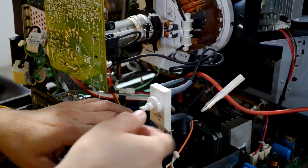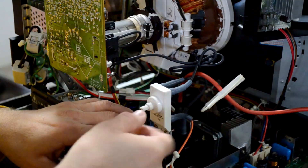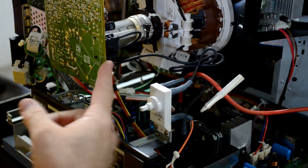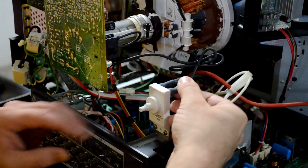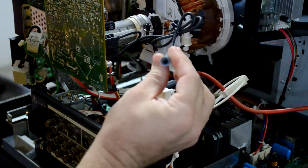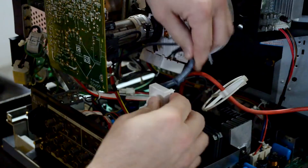One thing you'll run into breaking down this monitor is this breakout — the focus breakout. Instead of having to adjust on the back of the flyback, you just adjust easily over here on these breakout controls. Instead of having to take the neck board off, I can just disconnect it from this connector right here behind the control, slowly pulling it out. It connects under the rubber with just a little metal connection, so you can easily take that one out.